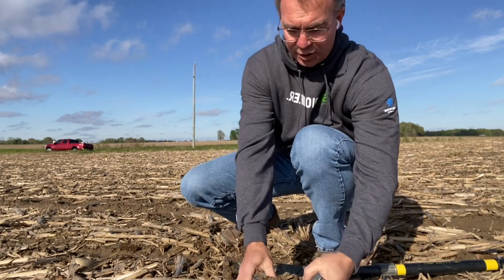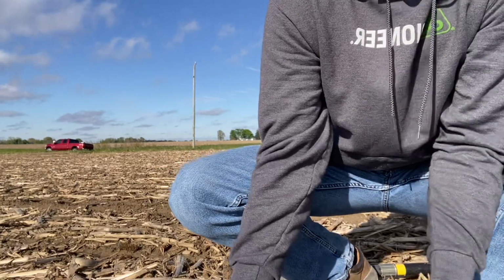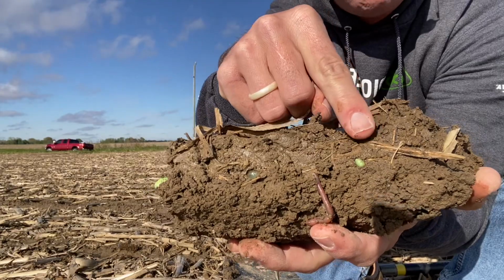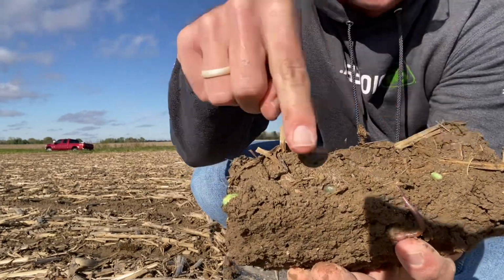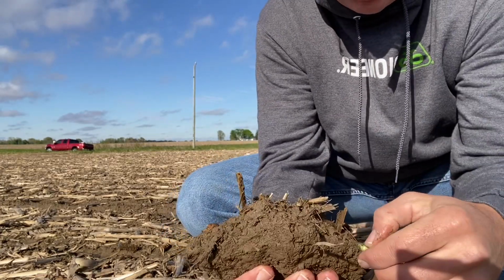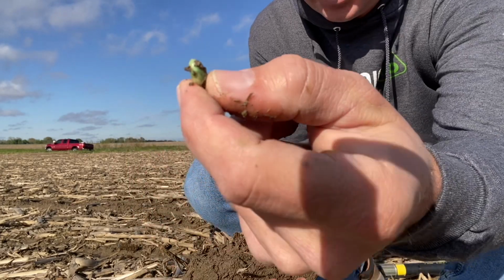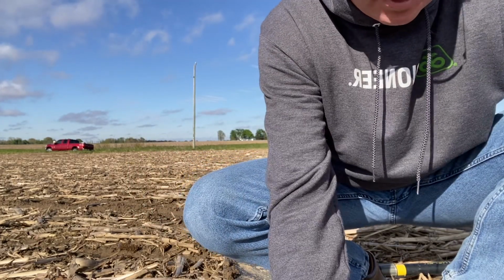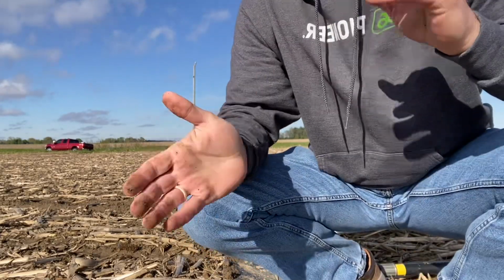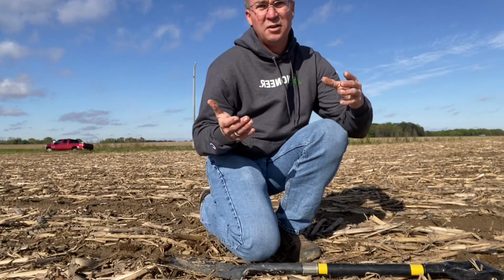So I've got an example here I want to show you. Get a little closer here to the screen. What I'm seeing here is you can see the planting depth. Seeds tucked in really nice. All the way across here, check our seed spacing. Overall here, I'll pull this one out. Some of these were planted here about a week ago. Just getting a good swell on them here. Maybe you can find a couple with the root just starting to break outside of that seed shell. But overall, pretty good. If I'm finding issues, the issues are limited, but there's some out there.